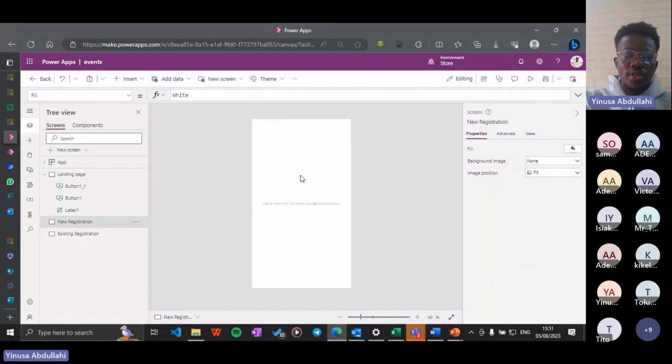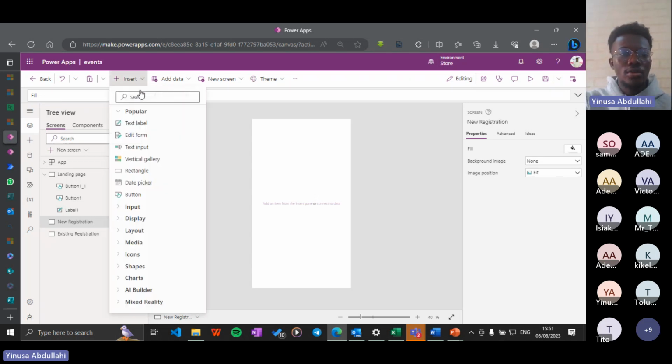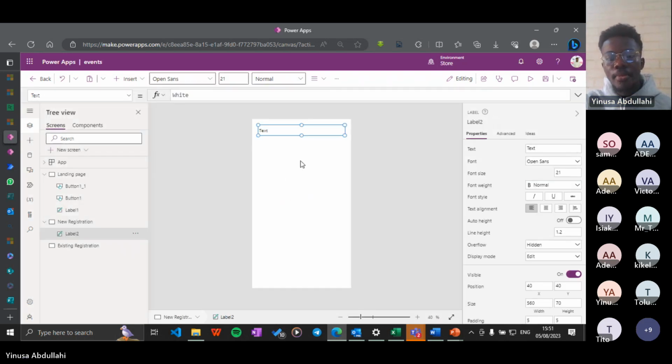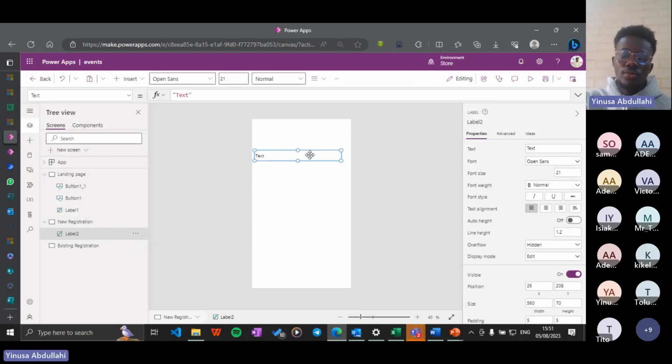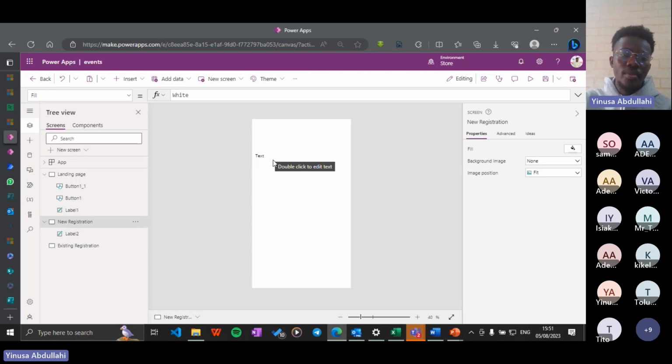Move to our new registration page. What do we want here for new registration? We want you to be able to sign in. We want to be able to get your name, your email, and your gender. All right. So how are we going to do that? We can insert our text label. A text label is just something that is going to be there on the screen.